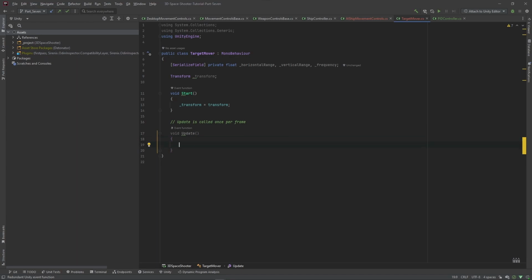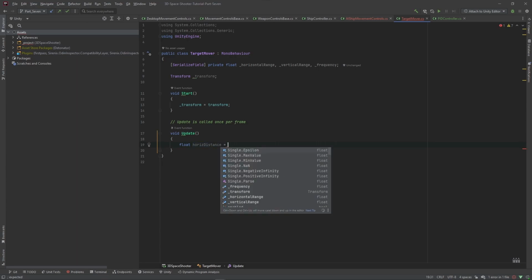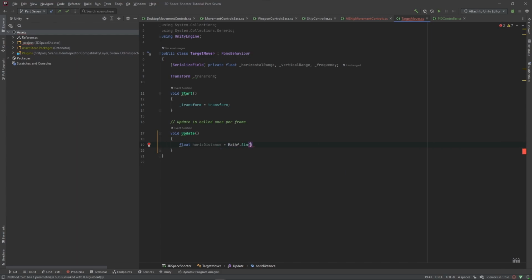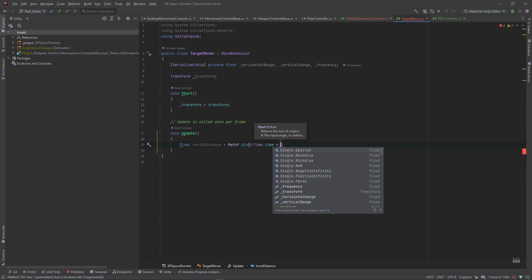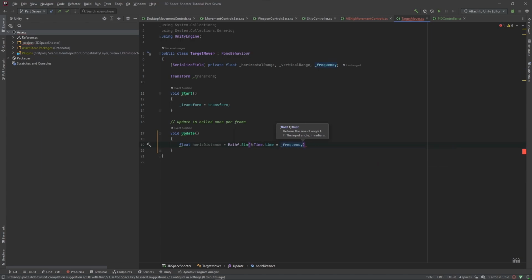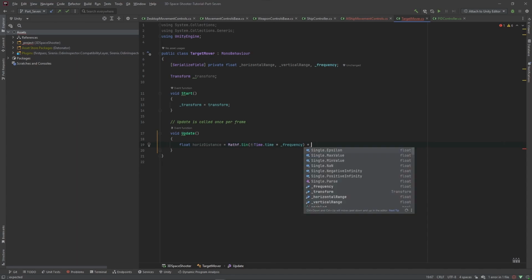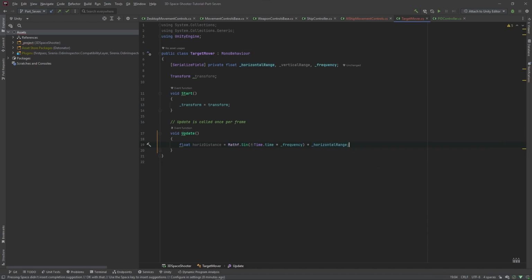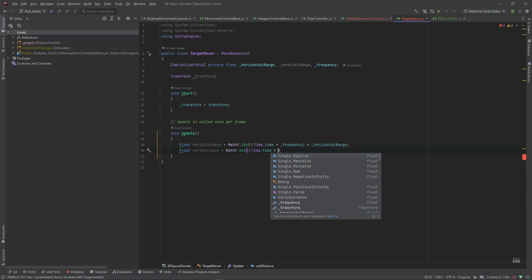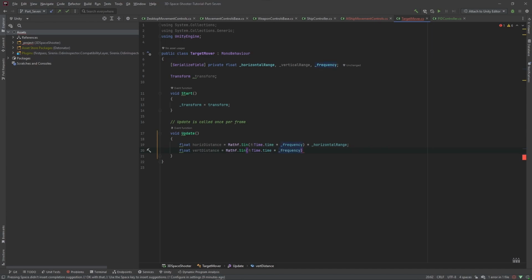And in update, horizontal distance, do a sine, Time.time times frequency times our horizontal range, vert distance. I only need to calculate this once.